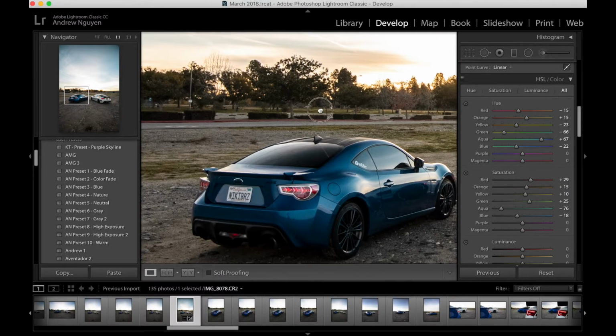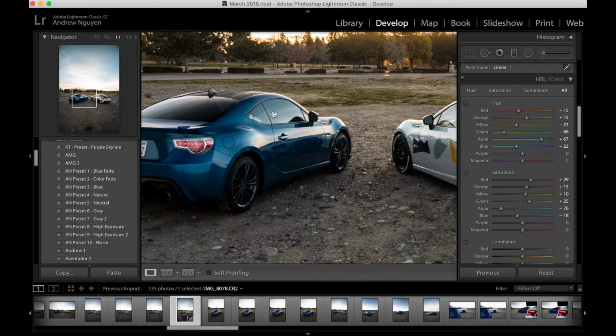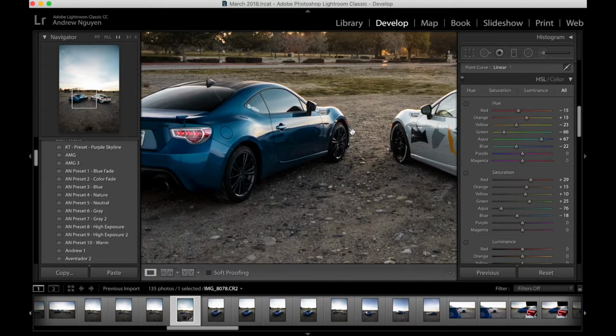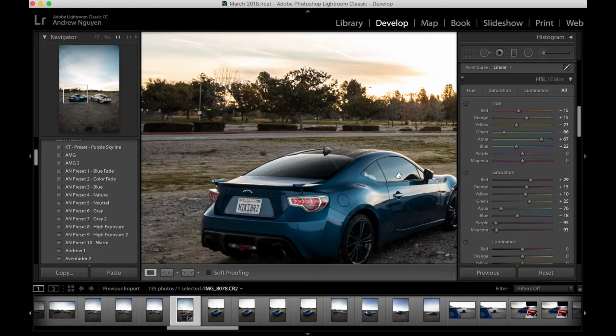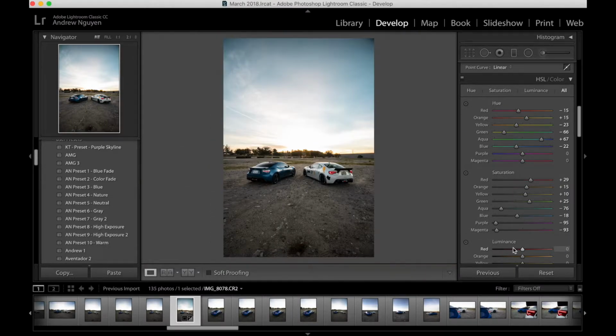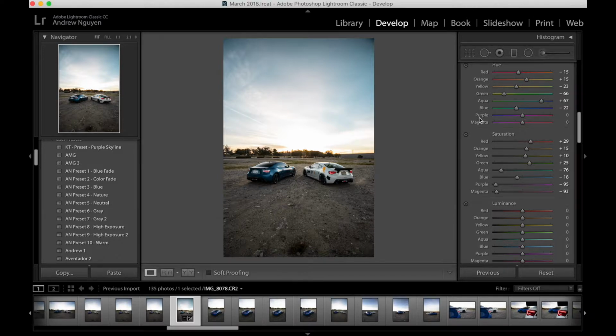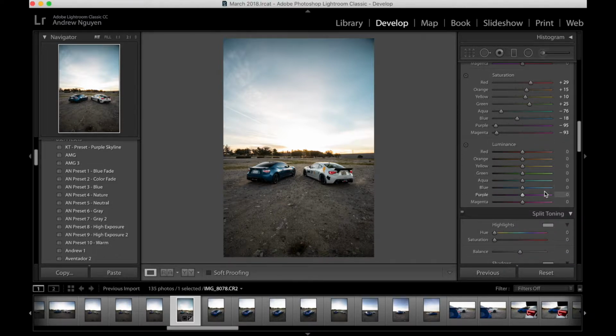Purples, do I see any purples? Sometimes when you're editing your saturation color, you can see purple outlining on the car, and that's very common. So if I do see that, I normally zero it out or as close to zero as possible so you don't see that purple or magenta. So far the picture is looking very nice.